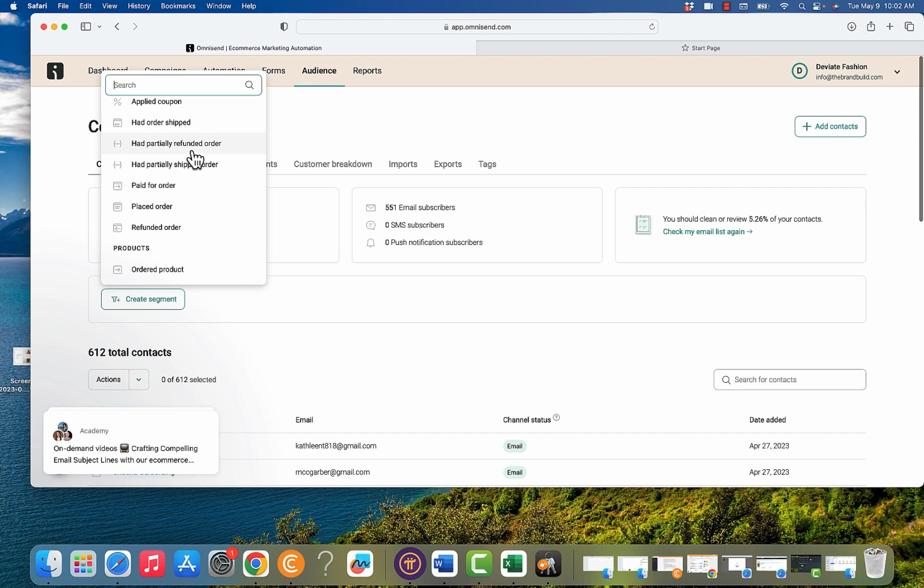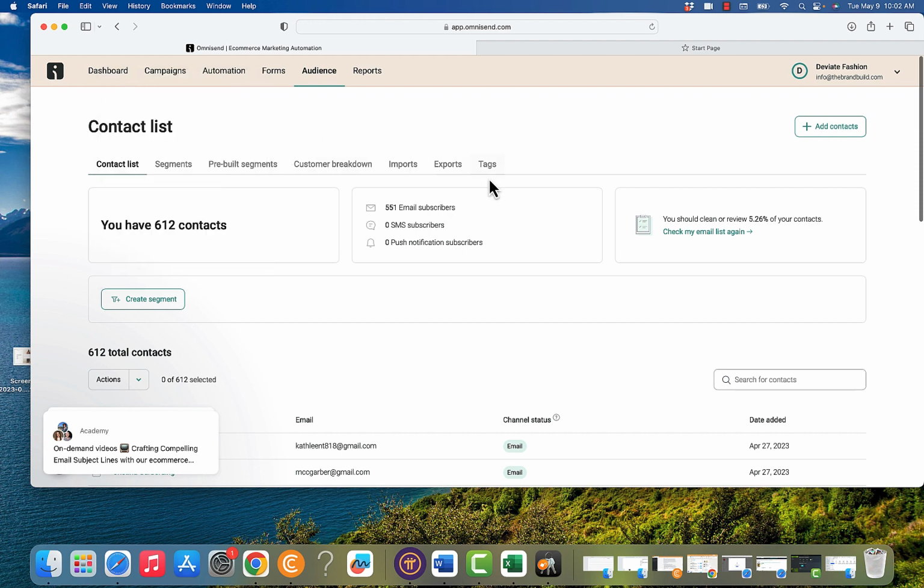You might target people who have partially done a refund and offer them a better discount, or try and do something that makes them feel special for whatever reason they had to partially refund in the past. There's just a lot of options right now, including canceled orders, messages sent. There's a lot of options for you to start engaging with these audiences and make sure that you increase the open rate and the engagement of the emails.